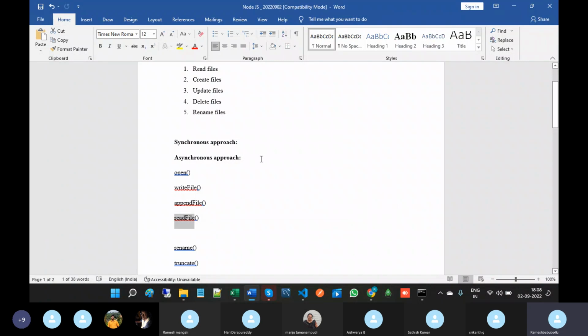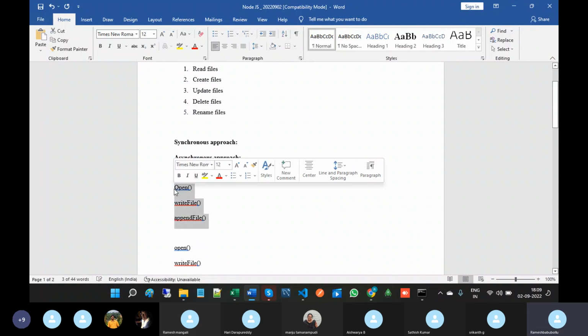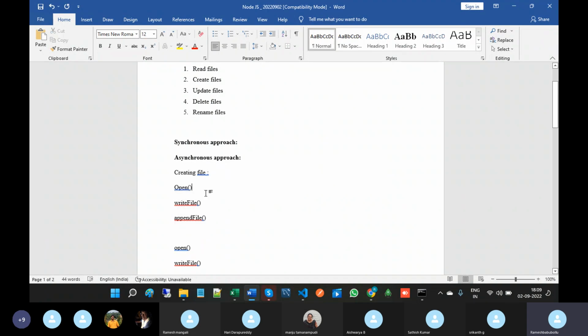One more thing: creating a file has three approaches. One is the open method, another is the writeFile method, and the next is the appendFile method. These are the three methods to create a file.